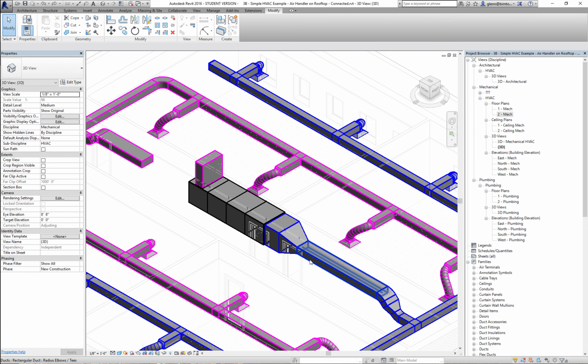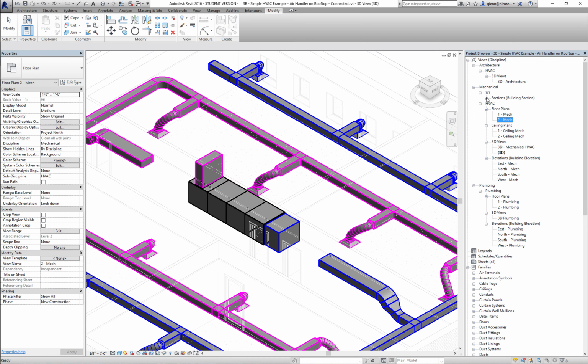So this one's not too awfully bad. Oops, let me redo that, and I'll do it again. You could try to do this in 3D. I always find 3D to be a little bit dangerous in terms of making it work exactly the way I want. So I'm going to see if I can find that section view here. Probably there under the question marks.